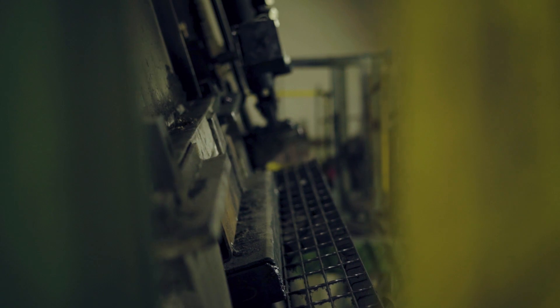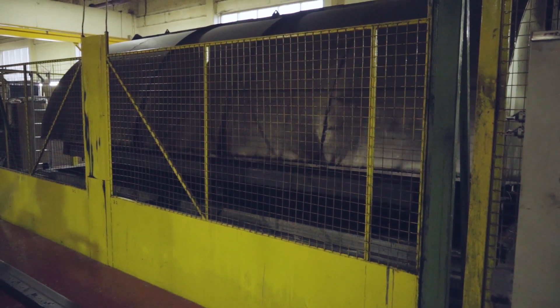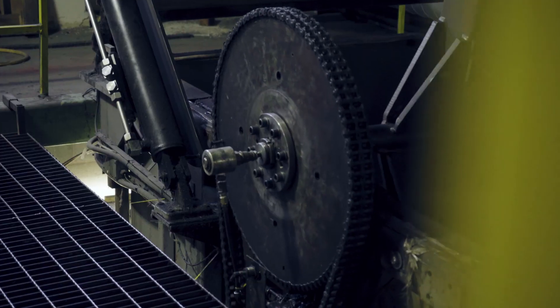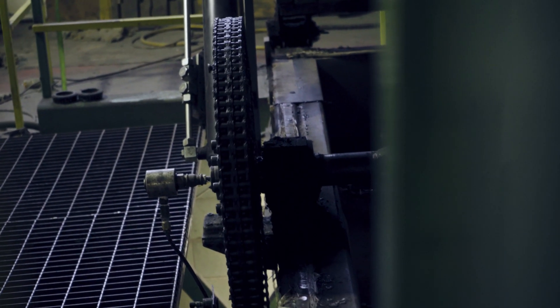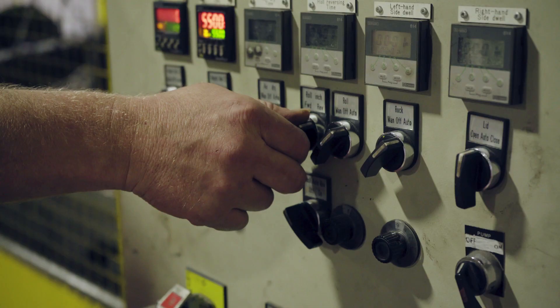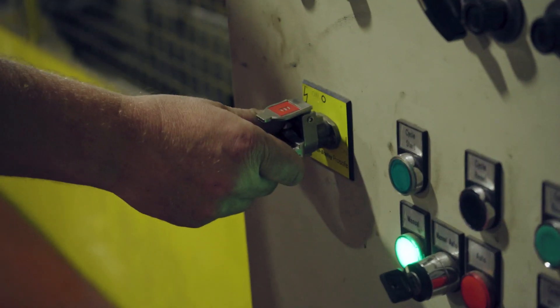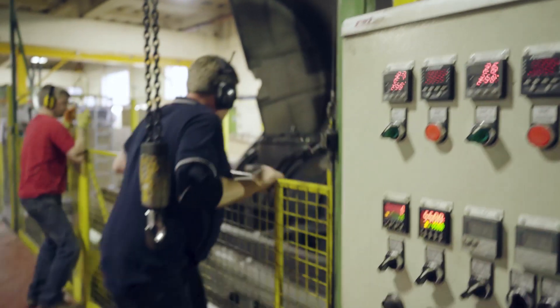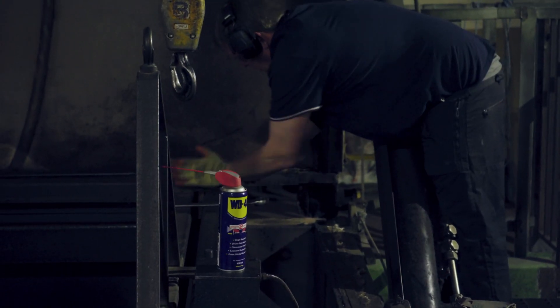Once it's reached the desired temperature inside, the product is then put into a cooling stage. At this stage the oven levels off and opens up. Once it's opened up the product will cool inside the tool for a period of time. Once this is finished we pull the tool out from the machine, open the tool up and extract the product. The product is then wet and may not be at temperature to cool.